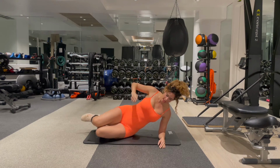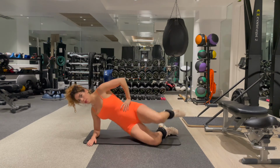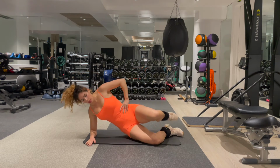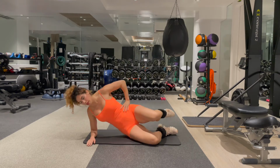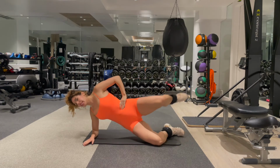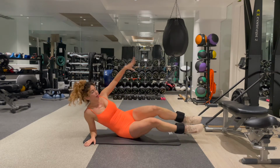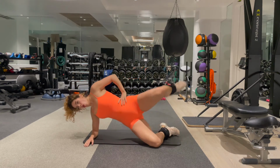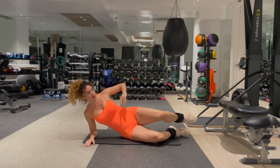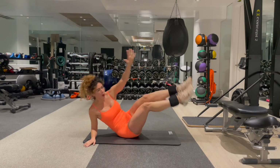Woo, other side. Ready? 1, extend, roll back, lift. 2, 3, 4, 5. Keep those legs as straight as you can when you lift. Point the toes. 6. Quads are engaged that way. 7, 8, 9. One more, 10.